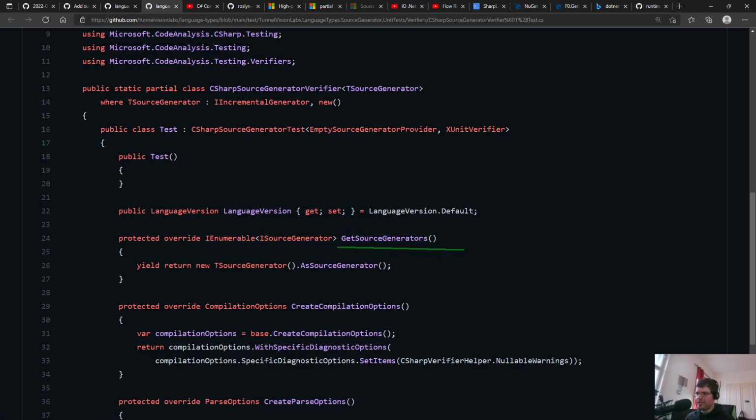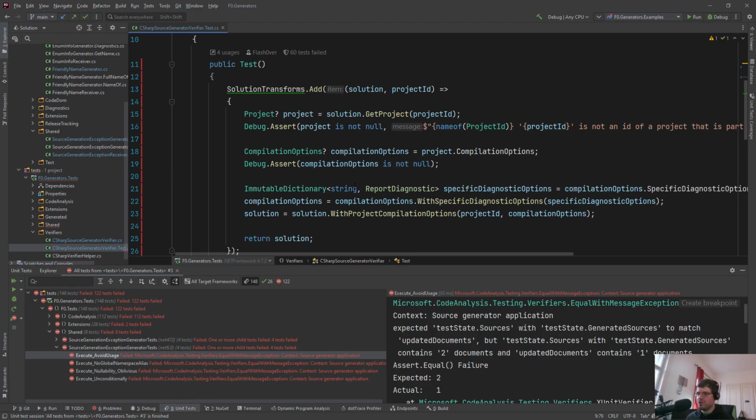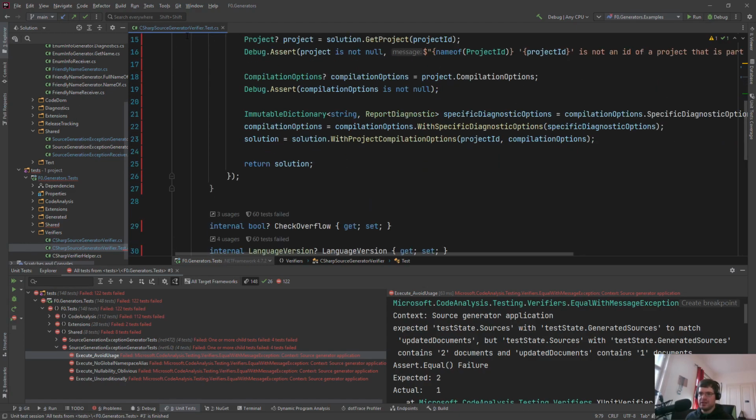We need to get the source generator. Okay, I see. This is the important step because we now have an incremental generator, but this doesn't work with the already existing tooling because the existing tooling expects a source generator. But there is a way to convert the incremental generator, this one, into a regular source generator, and then everything should be cool again. I hope.